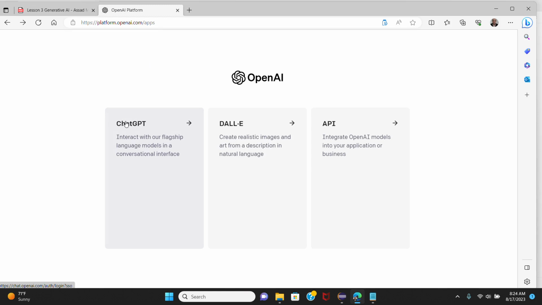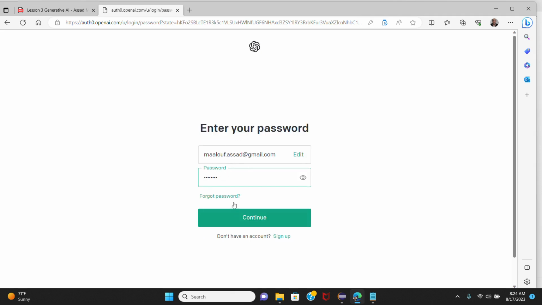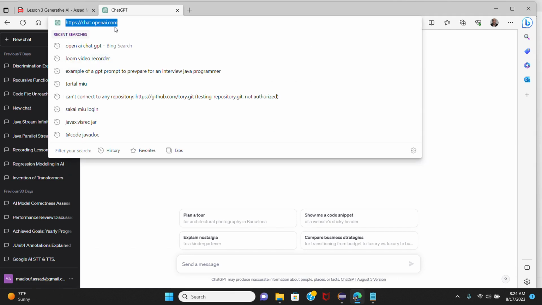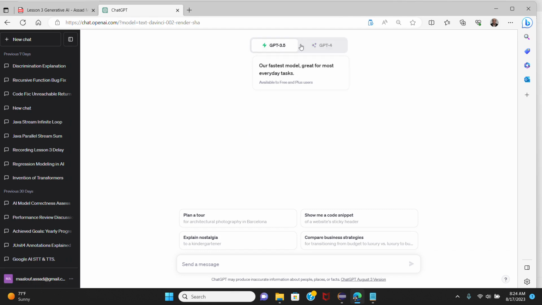So let's navigate to ChatGPT, and ChatGPT is going to ask me to log in, and then it's going to take me to chat.openai.com. Because I have the Plus subscription, I can switch between GPT 3.5 and GPT-4.